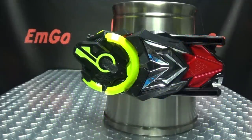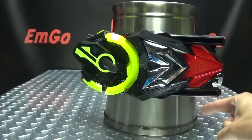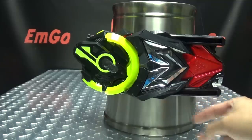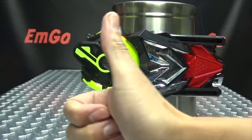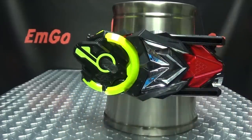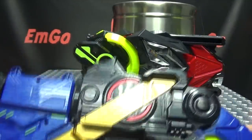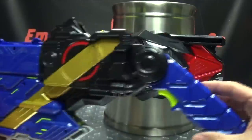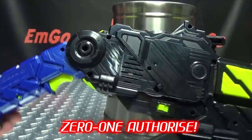And the last thing we can do here involves the 01 driver itself. So here is the 01 driver, and our friend the rider can, because if the rider can, you can. So anyway, what we can do here is scan the Authorized Buster with the 01 driver itself. So here it is in gun mode. We just hold it up to the driver.